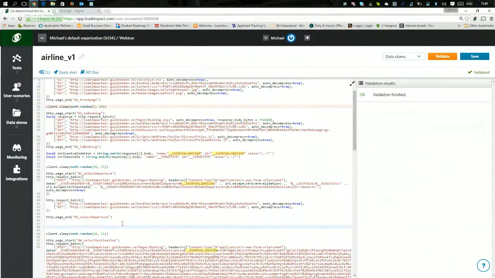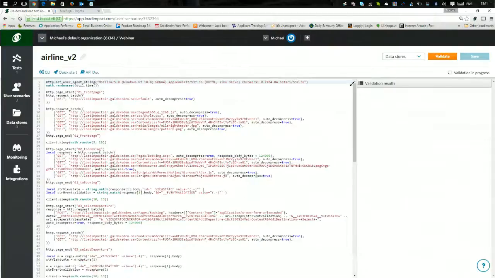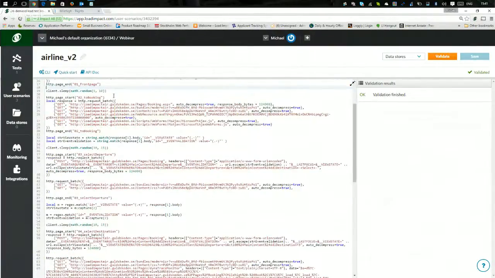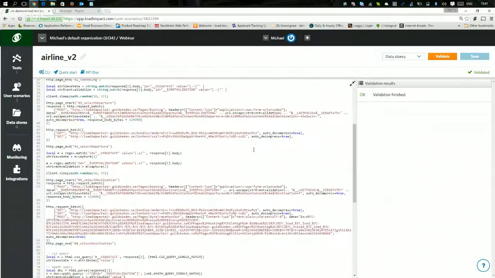So what I'm going to do is pop out of this version and go into a previously saved version of the script, because it's a little bit time consuming to do everything manually. But if we go into this, you can see we have the same things. We have the nicely named transactions. This is the same script, but I have completed it.